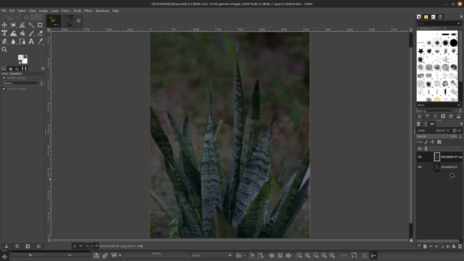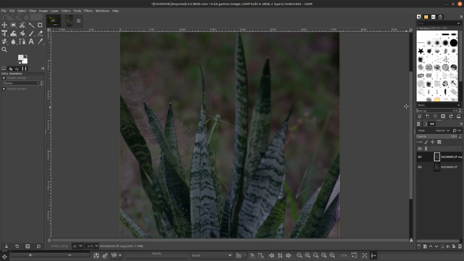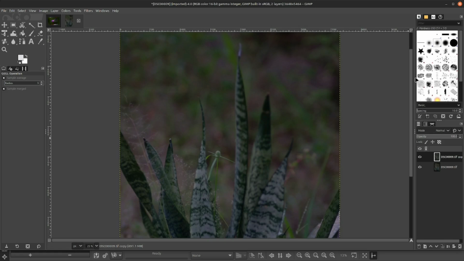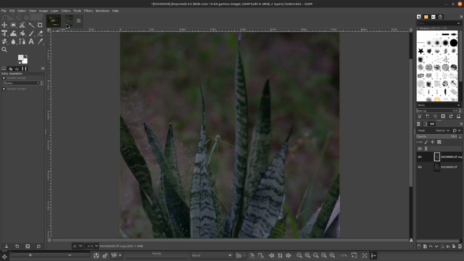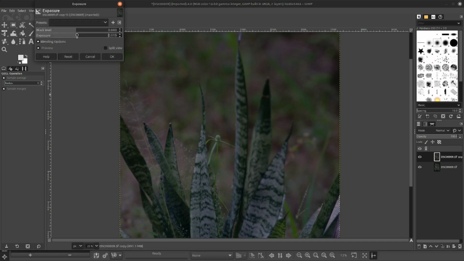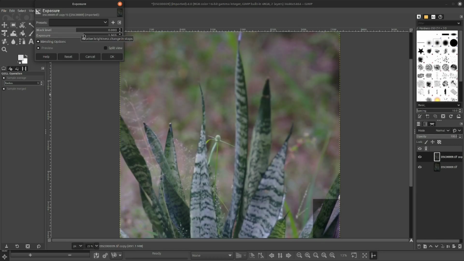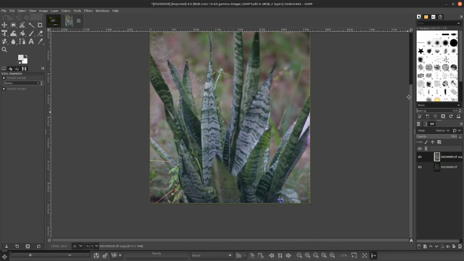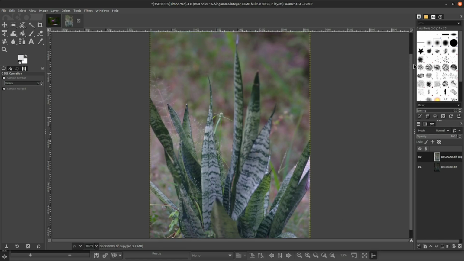So the first thing that we did, let's press plus, we enlarge the image a little bit. After we have enlarged the image, I'm going to go over into colors. I'm going to brighten this up a little bit by going into the exposure tab, and I'm going to expose it. Good. At this point, it's just a personal taste. So I have enlarged the image a little bit, and I have put some brightness into it.